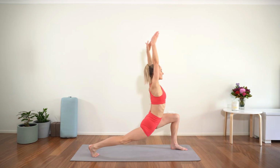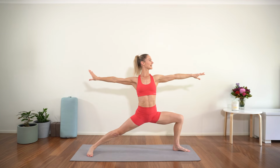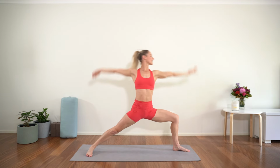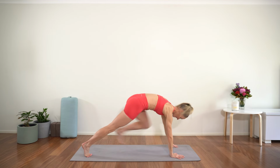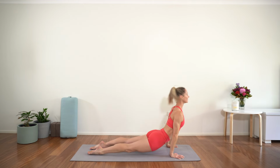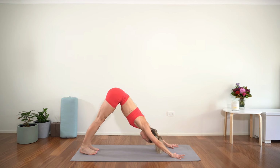Lift the arms. Sink down. Warrior two. Exhale here. Inhale, exhale. Chaturanga, nice and strong through the arms. Pull back. Let's take that once more, each side.